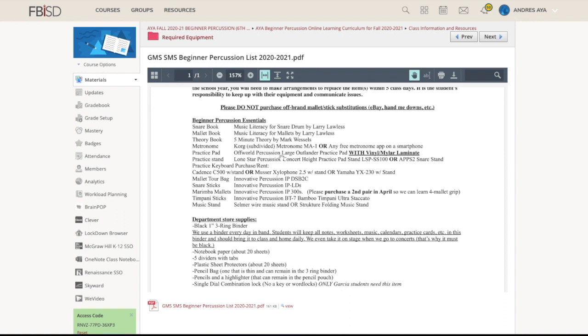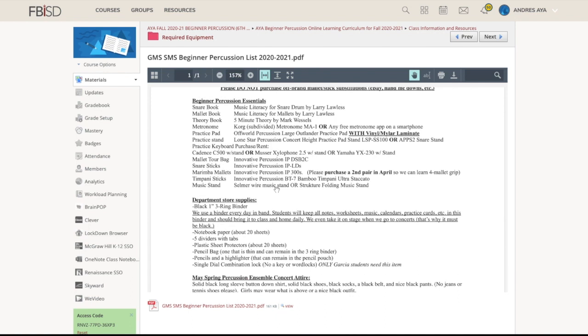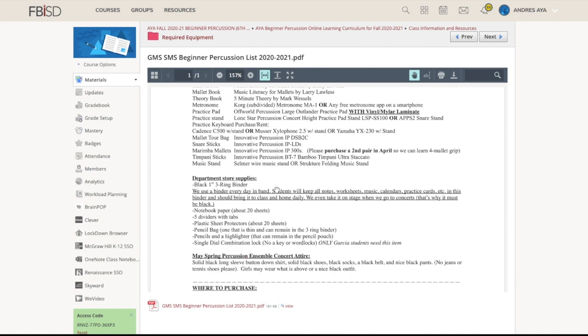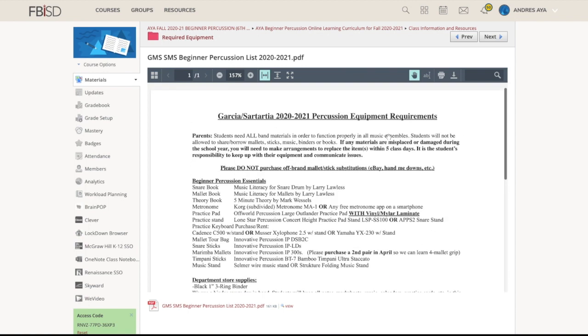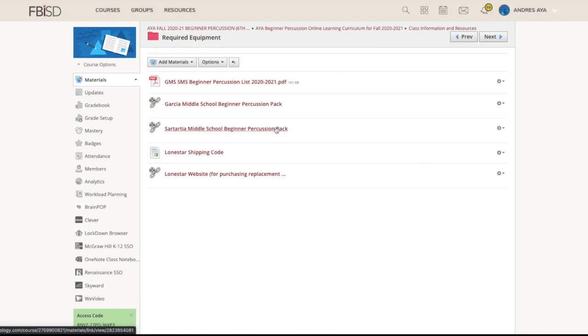Okay, what's going to happen is if you're not thorough in reading and making sure you have everything you need, then I'm going to discover it later and it's going to be too late. So we need to make sure we have all our things. So print that off and make sure you're double checking that you have the right equipment. Okay, we got to get those practice marimbas because we do snare weeks and then we do marimba weeks. Make sure you're doing that.